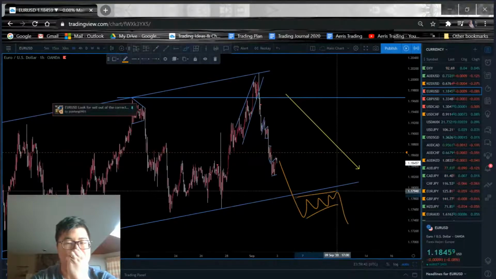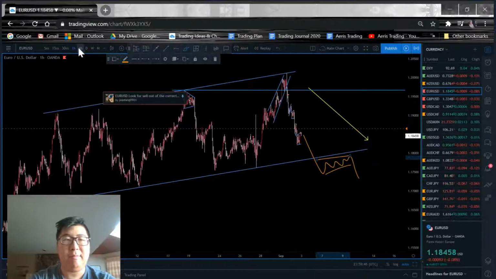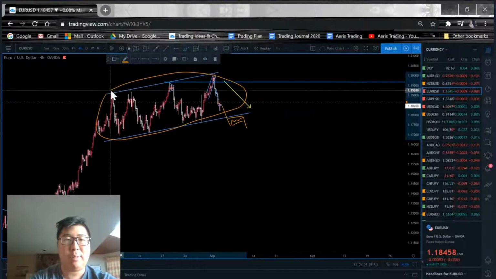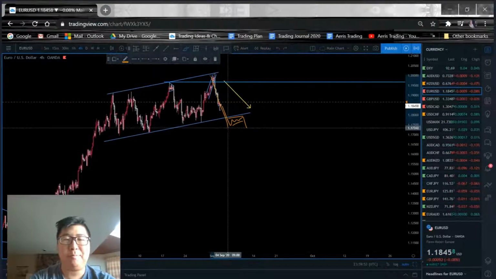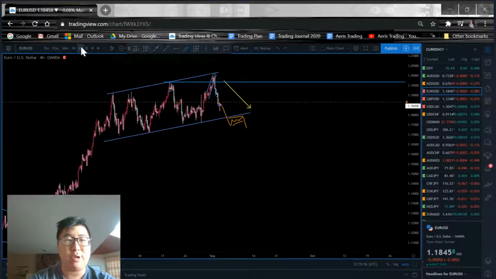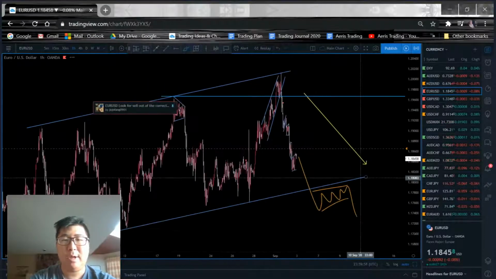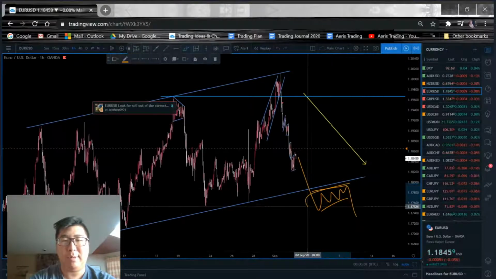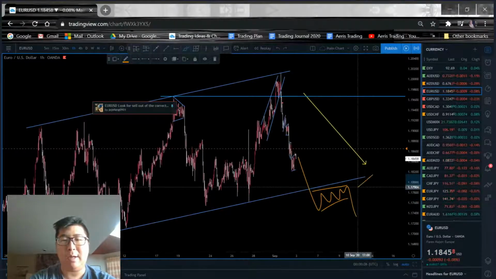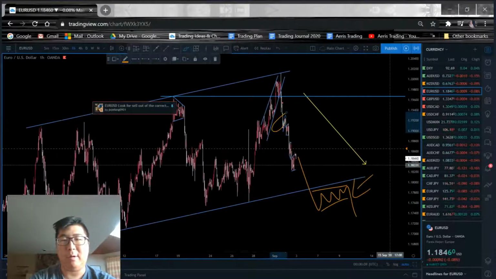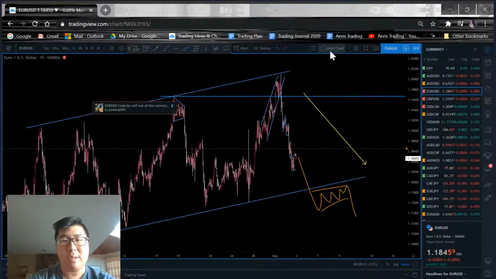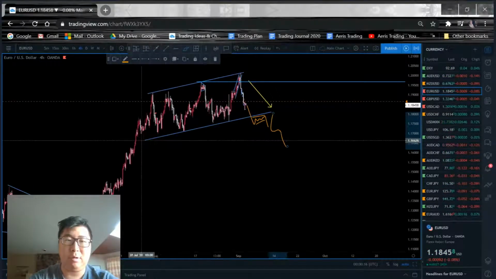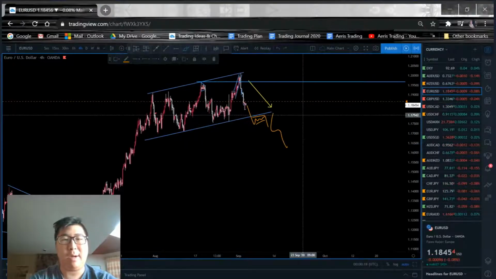This is always going to be my go-to setup, and my best setup really to look for, is when I see a larger structure complete, when I see an impulse move, and then when I see a continuation correction form outside that structure, and it's looking very clean, very clear that there is going to be a correction to be formed, I will always look to add into the sell here, which my sell is from here. This is how I scale into more sell opportunities. And then, of course, looking for the lows of the structure here. That is going to be my trade if I get to see that.